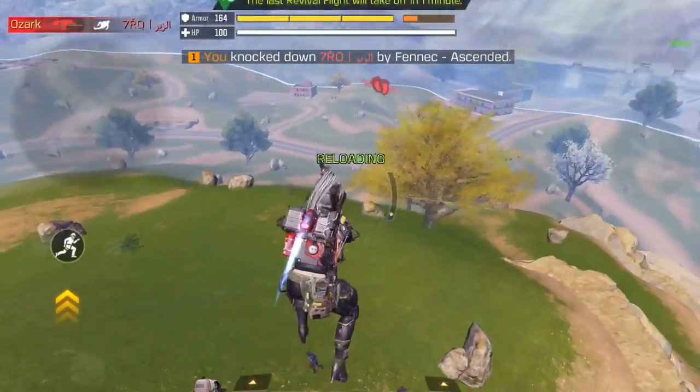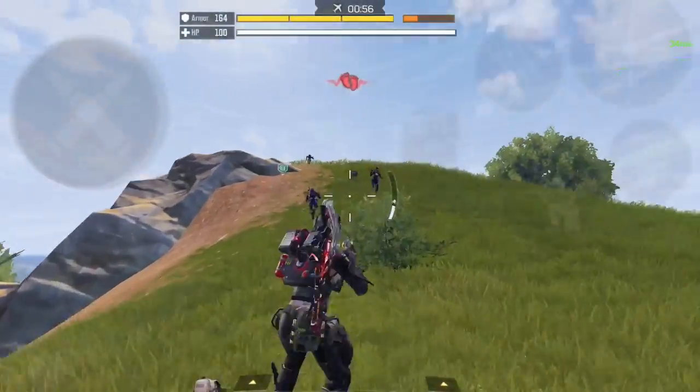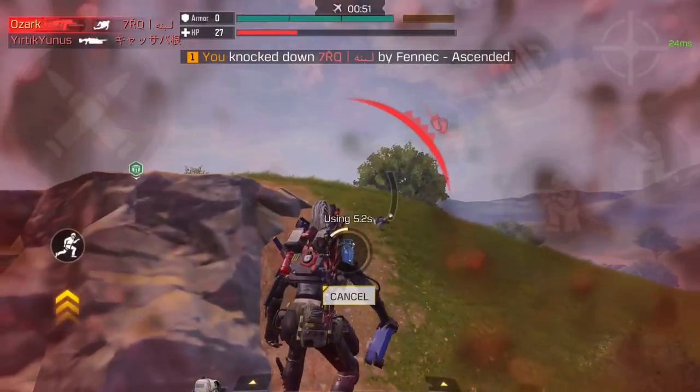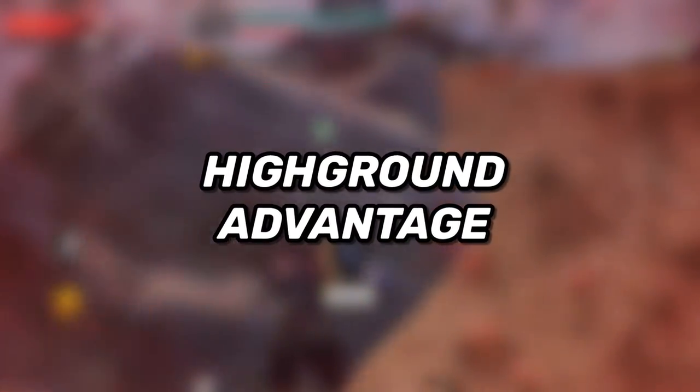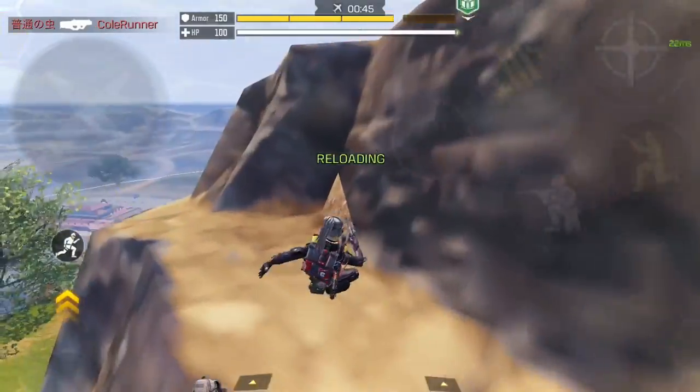Now it's time to share some strategies and advantages that you can use with this class. And there are a lot of them, so bear with me as I go through them. The main advantage is obvious and pretty straightforward, which is the ability to gain high ground at all times. Everyone knows that by now, so there is no need to explain it and waste time.